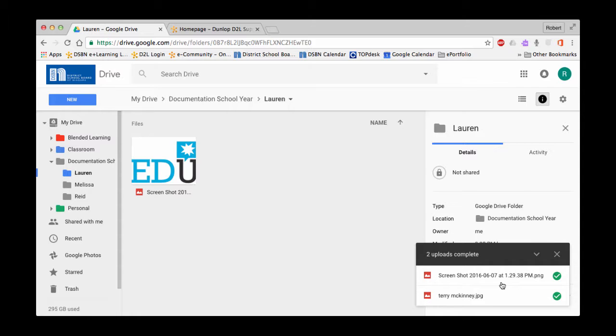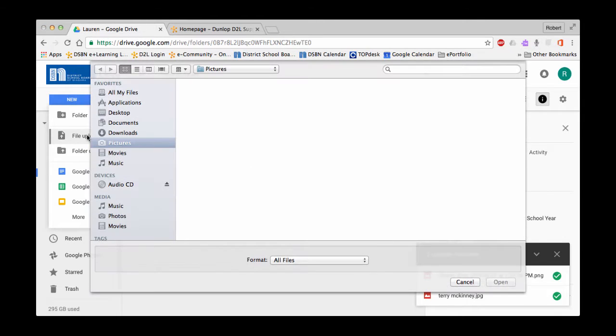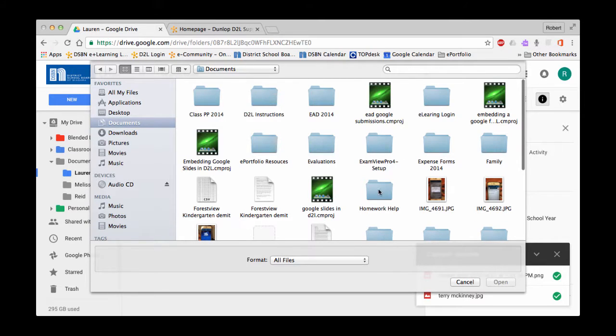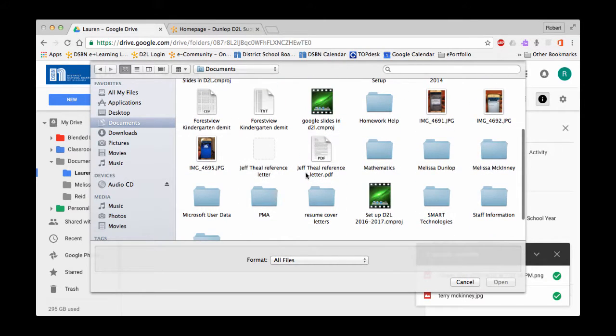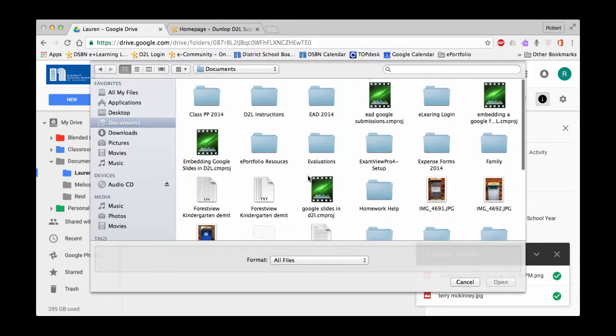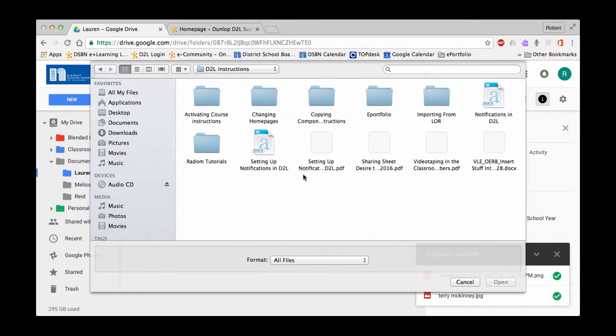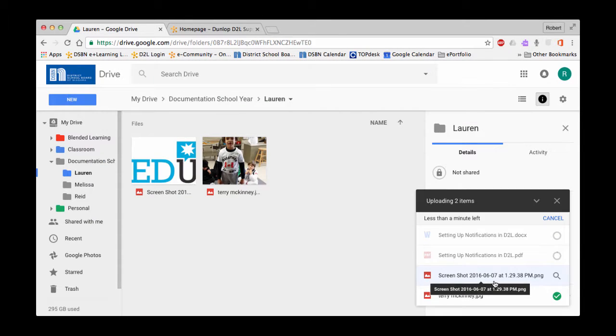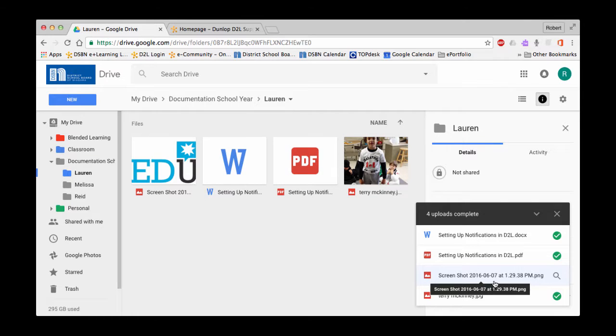The other thing I like about using Google Drive like this is it's an easy way to also add other types of documents. So you could go File New, and you could File Upload, and let's just say you wanted to bring in a PDF document or whatever you wanted. So say I'll bring in, let me find something here. I'll bring in this Word document and a PDF. I can just upload them, and then they will bring those into my Drive folder as well. So it doesn't just have to be images. You could also bring in video, PDFs, anything you really want into this folder.